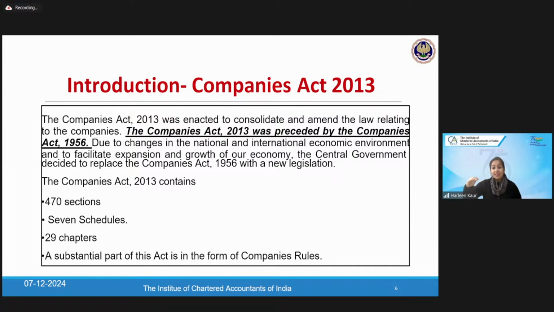Because children, from here, Companies Act 2013 introduction, you will be moving towards your CA Inter syllabus. You'll be doing just the basics of foundation, those 10-12 pages of study which are given over there, and then you move towards your Inter. These 470 sections are also not covered in Inter. Part of it is covered in Inter and part of it is covered in CA Final. The Act has 7 schedules, 29 chapters. Roughly around 12 chapters of the Companies Act are covered in your CA Inter. A substantial part of the Act is in the form of Companies Rules. So whenever you study the Act, there will be reference to the Companies Rules also. You'll see a number of forms and rules when you go to CA Inter. But abhi ke liye, we have a very limited syllabus. So this is just the layout of what you have in your syllabus entirely.